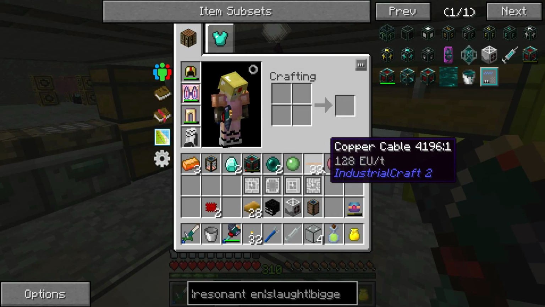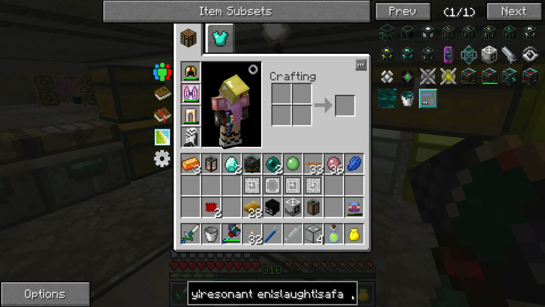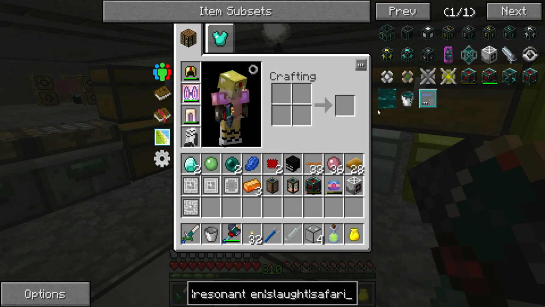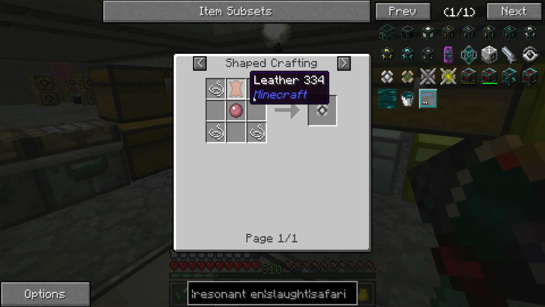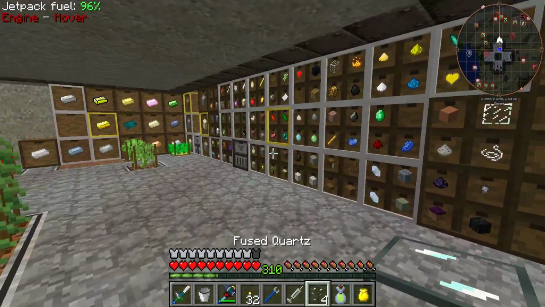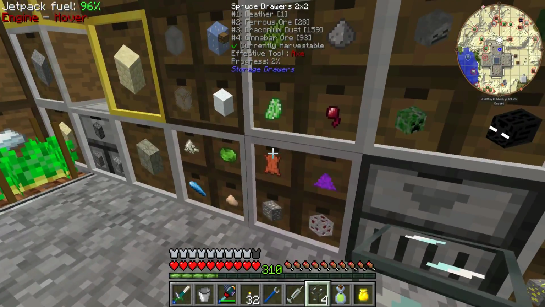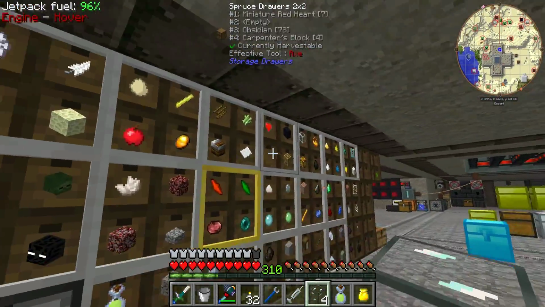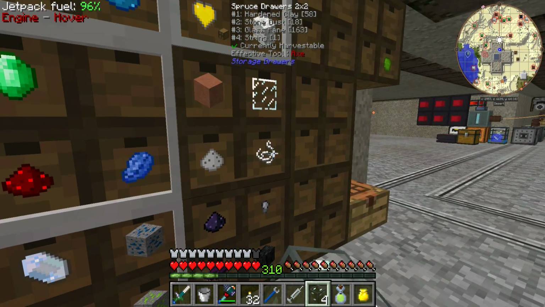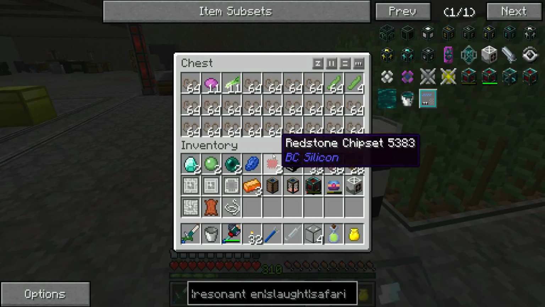Quite like to get him into a safari net. So let's get one safari net, just a normal one. So slime ball, leather, and 4 string. Well, that I can do. So slime ball, leather, last leather. Oof. And 4 string we need.